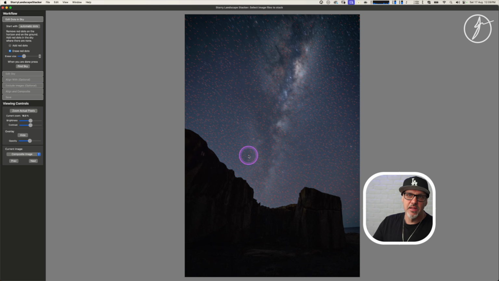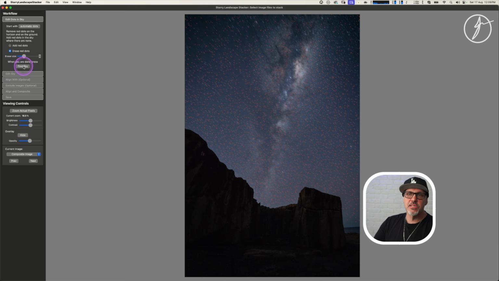If I go over here and hit the erase dots, say there was one down here that I wanted to move or delete, say I put one in the wrong place down here, or something was on my foreground element. We're just trying to help the software determine where the sky is against the foreground, okay?